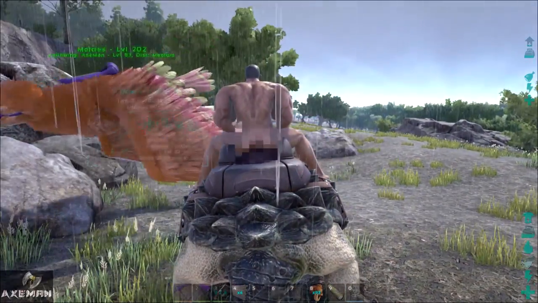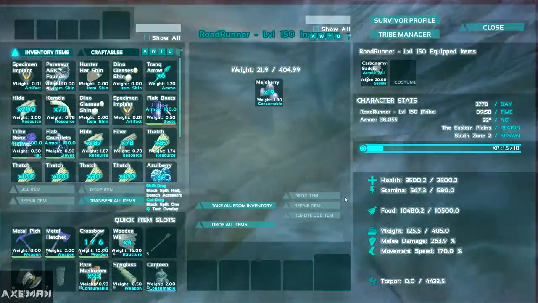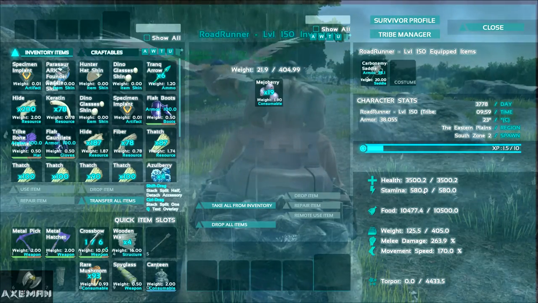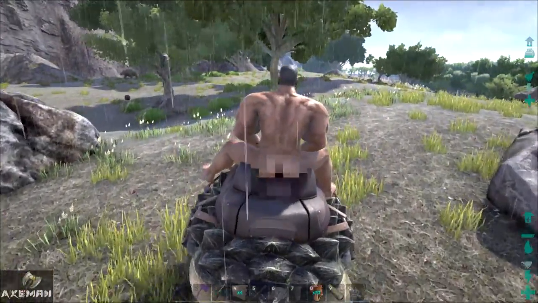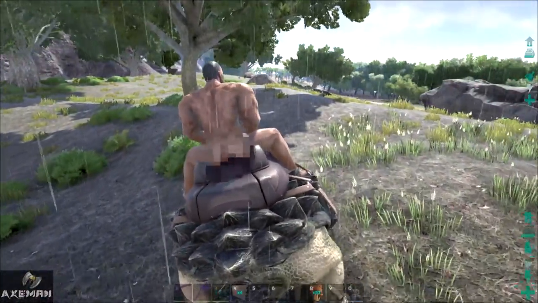You can attack my target, Moltres. Just to help out. Let's have a quick look at the stats. What we've got? Melee damage 263. Health 3,500. That's alright. All we're going to do is pump speed. I don't think stamina's an issue really with turtles.